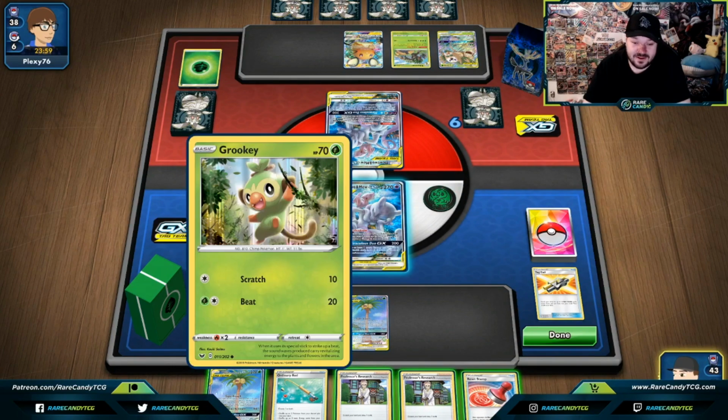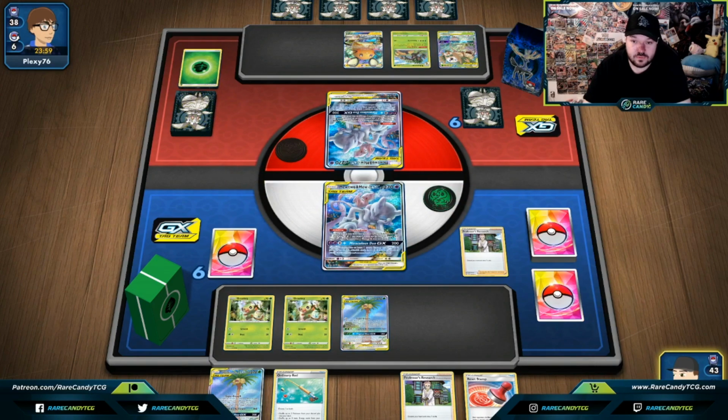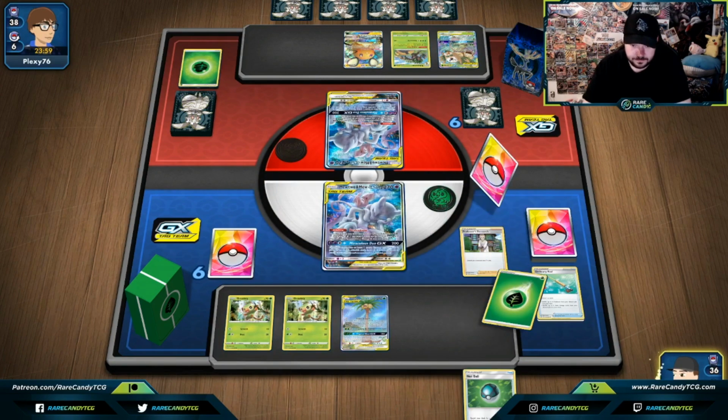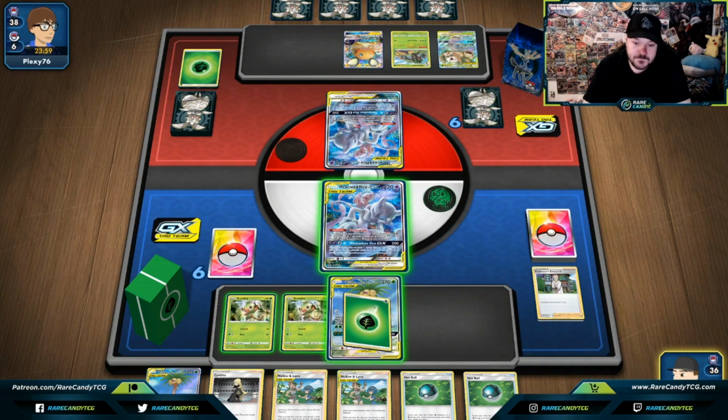Yeah, this might backfire on us big time. Okay, best chance here. Let's go Professor's Research. Goodbye, so many things. Did not get a switch. I'm not even powering up that Mewtwo. I know that Mewtwo is absolute toast.